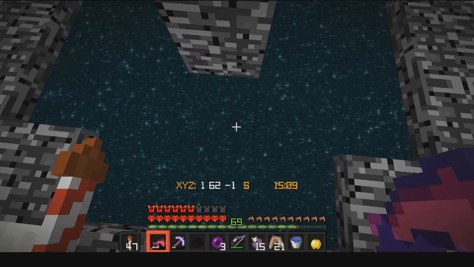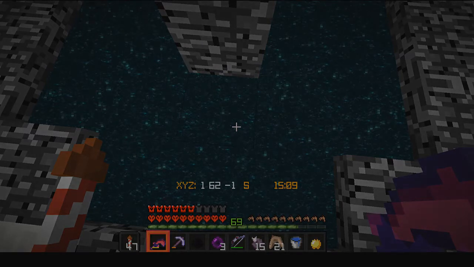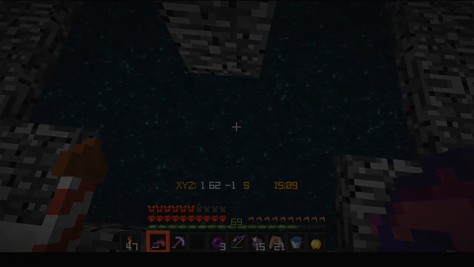Sorry, I'm stretching. And it put me back on the other end islands, and for some reason it like deleted my stuff that I placed down in the shulker boxes. So just be careful before hopping into the end portal like this. Maybe reload your world or something.